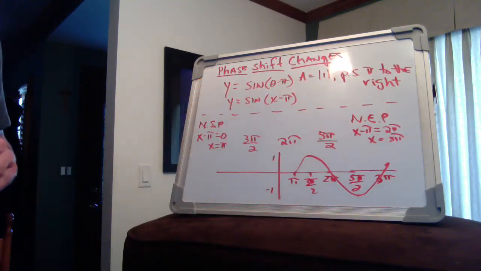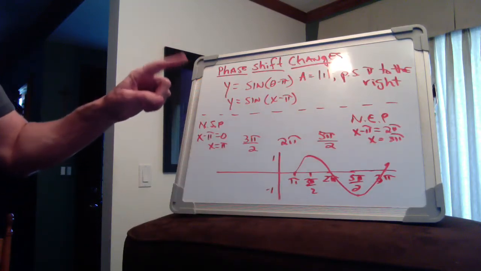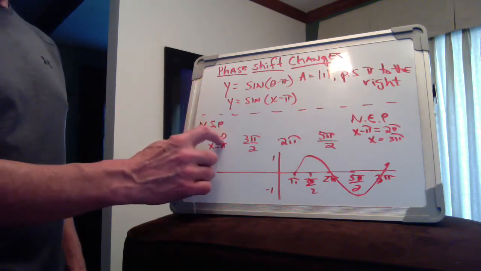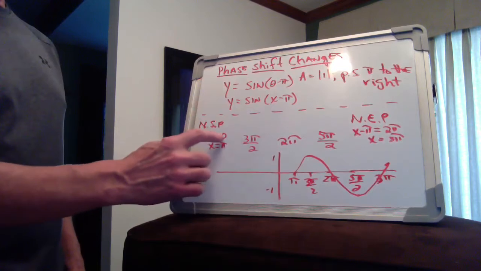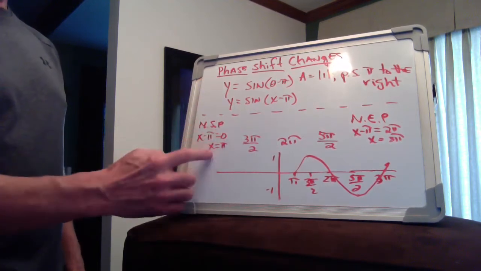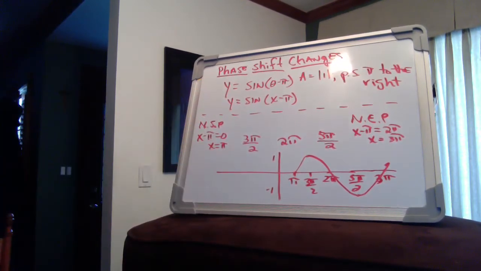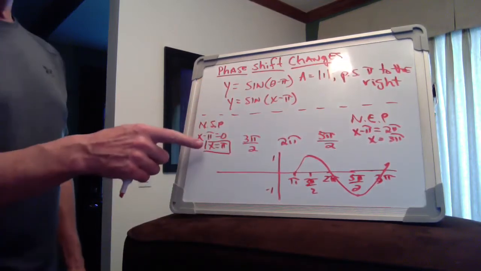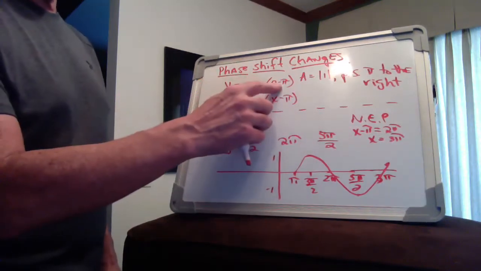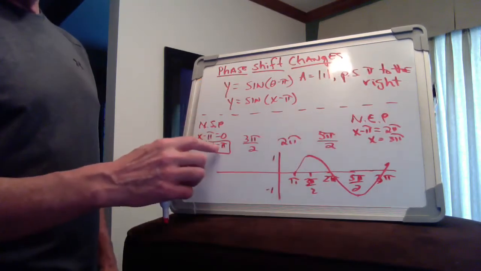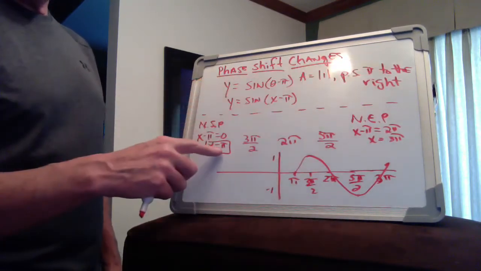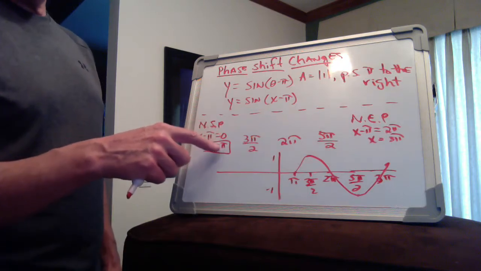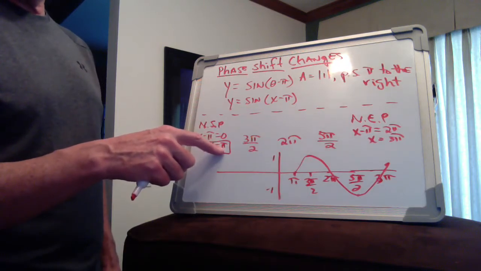So to set it up algebraically, I compare it to the parent graph of sine. So notice the starting point for y equals sine of x is 0. So I take what's in parentheses and set it equal to 0. I add pi, and so my new start point is pi. And you can see algebraically, if this didn't make sense to you when I explained this, that it translates to this, you can see here, you're moving pi to the right. So I'm going from 0 from the parent graph, and my new starting point is pi.